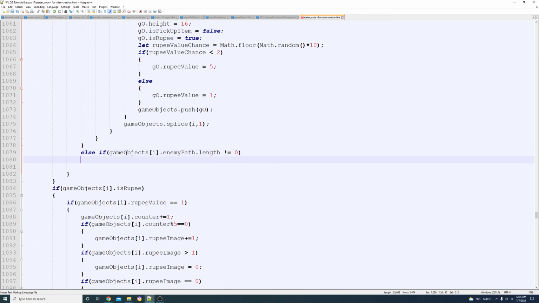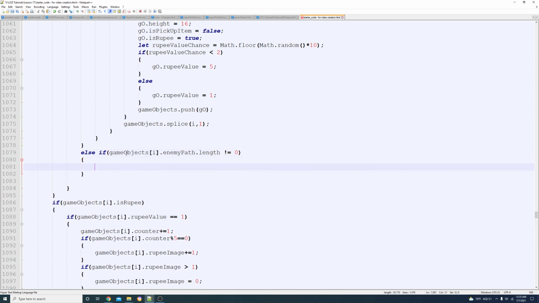If it's not equal to 0, it means we have a position that we have not made it to. We are somewhere along our path, but we are not there yet. So we're going to say if gameObjects at i dot x is not equal to gameObjects at i dot nextX.